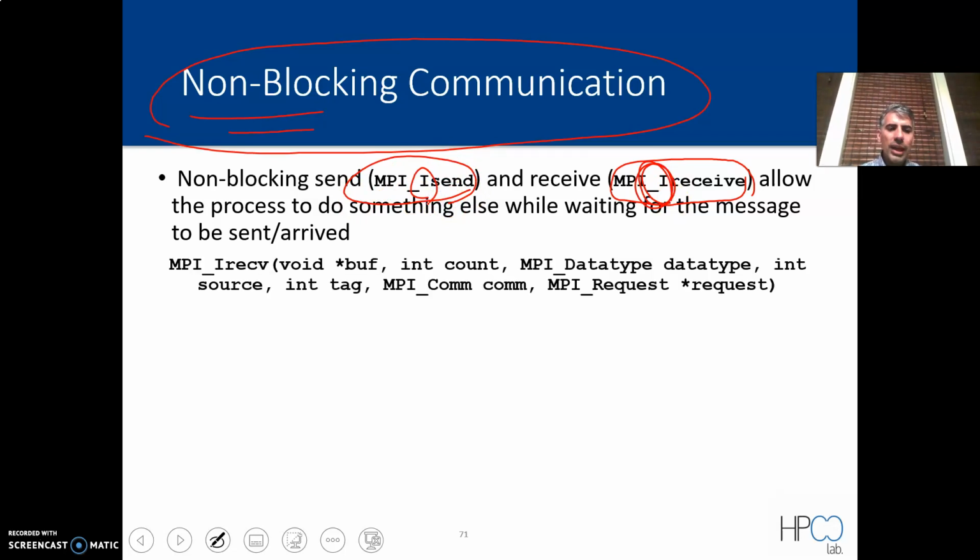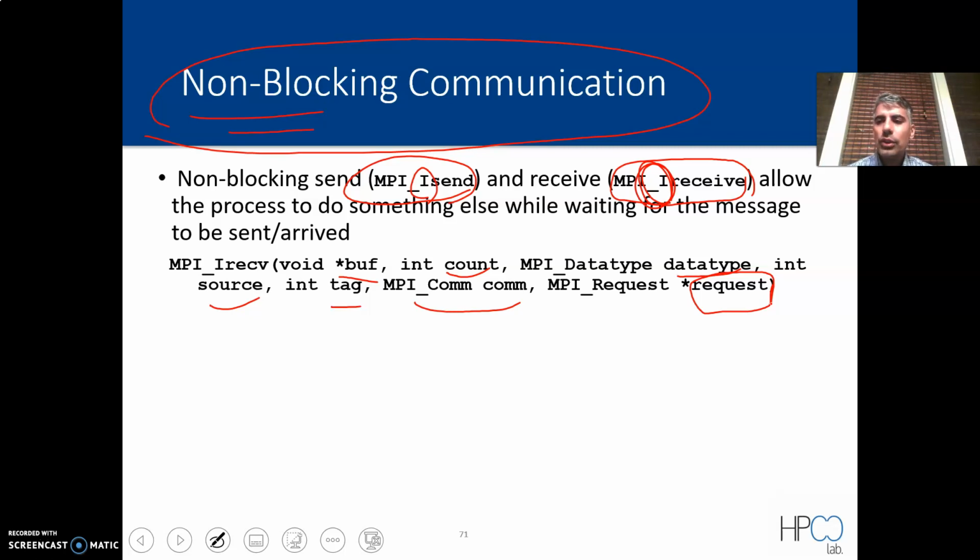The format is pretty similar to the other MPI commands. You can see again we have the buffer, the size, the data type, the source, the tag, the communicator, and a request. What is this request? This is the new thing. This request is the handler.